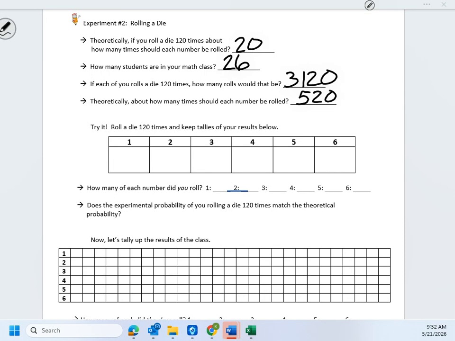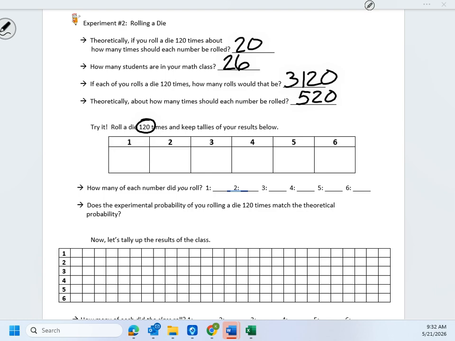Oh boy. So you are going to get a die and you are going to roll it 120 times, marking a tally mark for each number that you roll. Trying really hard to make sure you're doing it 120 times. Then you're going to count up how many times you rolled each number. Remember, when we have big tally mark numbers, it really helps to do it in groups of 5. It makes the counting a lot easier rather than just lots of ones all over it. So do that 5th mark as a group. Okay.